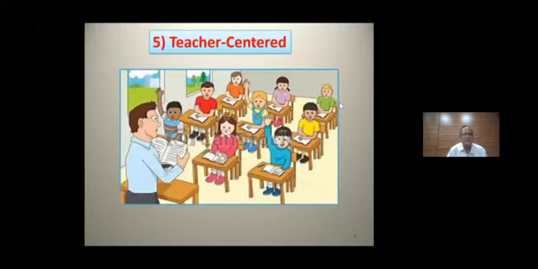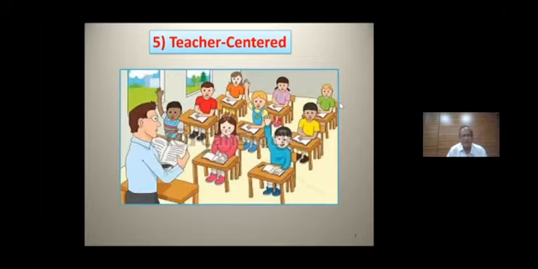Next, teacher-centered. All the aspects of the teaching-learning process are basically teacher-centered. Teacher takes one subject on a particular day in 1 hour. He tries to discuss something, whether students are learning or not, whether they are interested in hearing or not. He has to complete that topic in that scheduled hour. These are all restrictions. They demotivate the students to attend class and learn the subject.